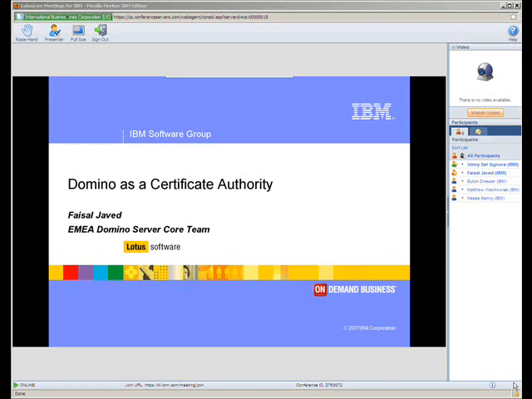All right, perfect. Thanks. I think we had a prerequisite session a month or so back, and today's session is the advanced session for certificate authority. It's more of a practical hands-on today, so we'll try to go through all the different configurations of how to set up your Domino server as a certificate authority.